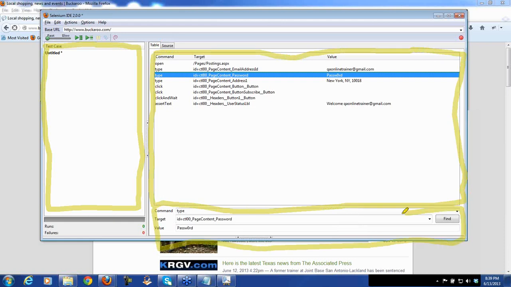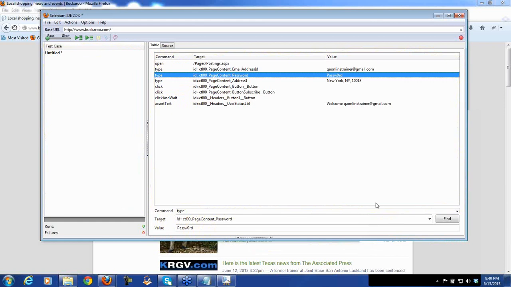Now the section in the bottom gets displayed in context to where I click up here. So wherever I click, it is going to show me that information. So let me just erase everything and then show it to you.